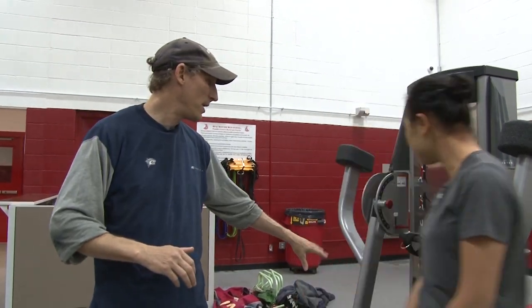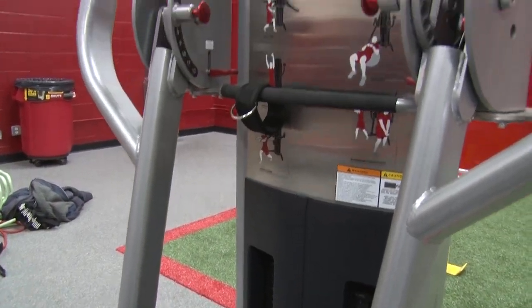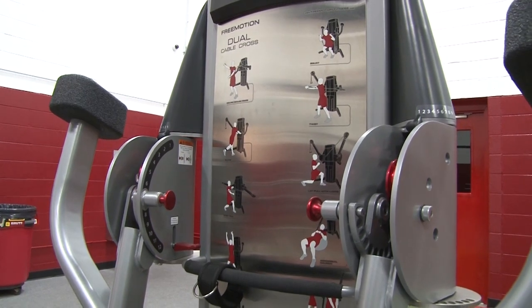That was the cable squat, just a good version. There's less compression on the spine than if you load like this. And also, we're showcasing this machine in a completely different way than one of our early lifts. It allows her to just be back on her heels more and facilitates the position that we were aiming for more so than just overloading the muscles.